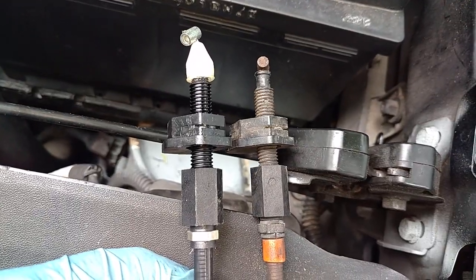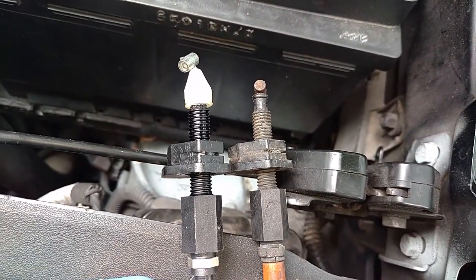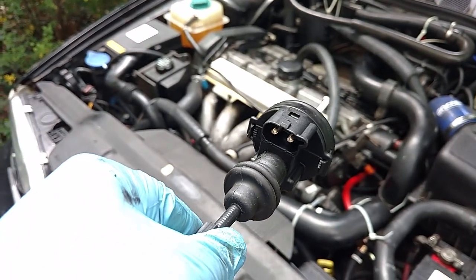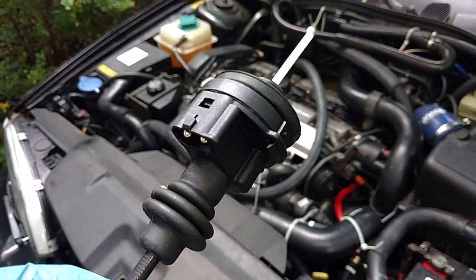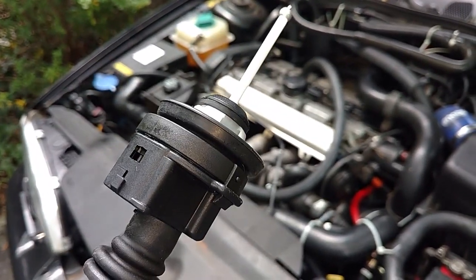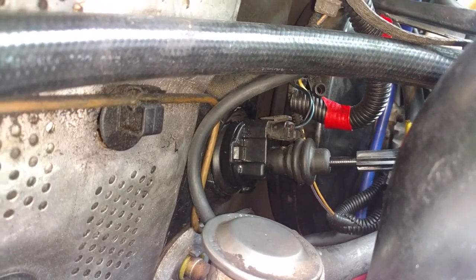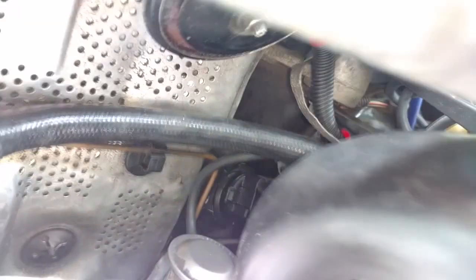Use the 13mm to adjust the plastic clip down. I'm going to push this through the firewall with the connector up until I hear it clip and feel that it snapped in place. I massaged it in until I heard it click in place. Then I plugged in the electrical connector.